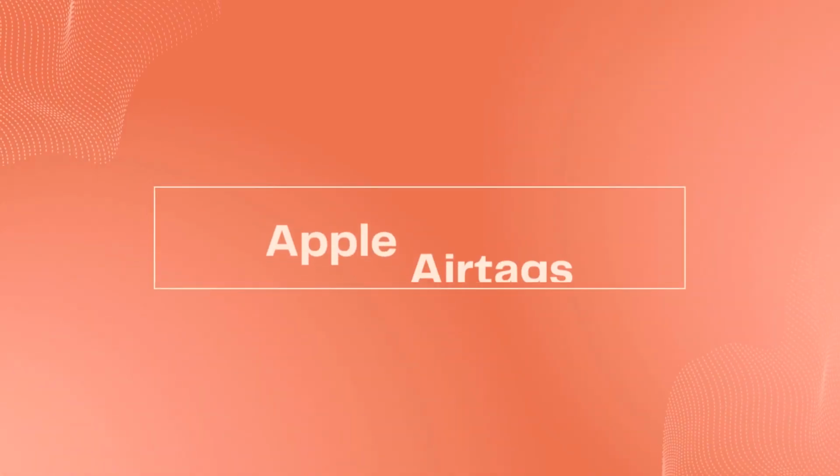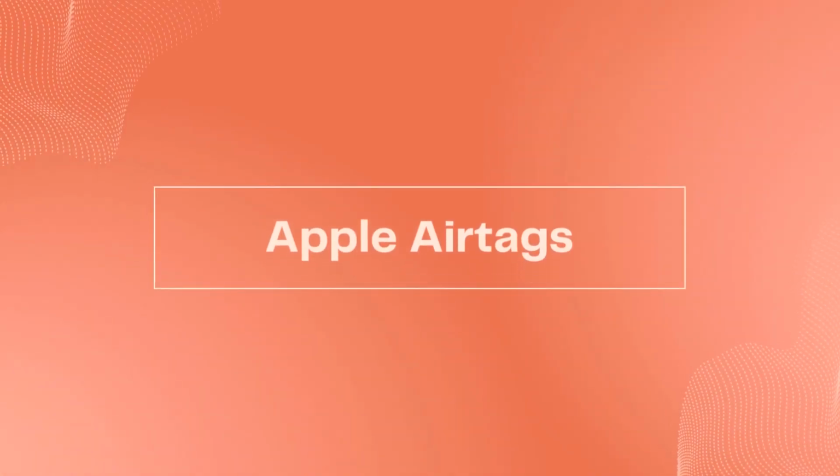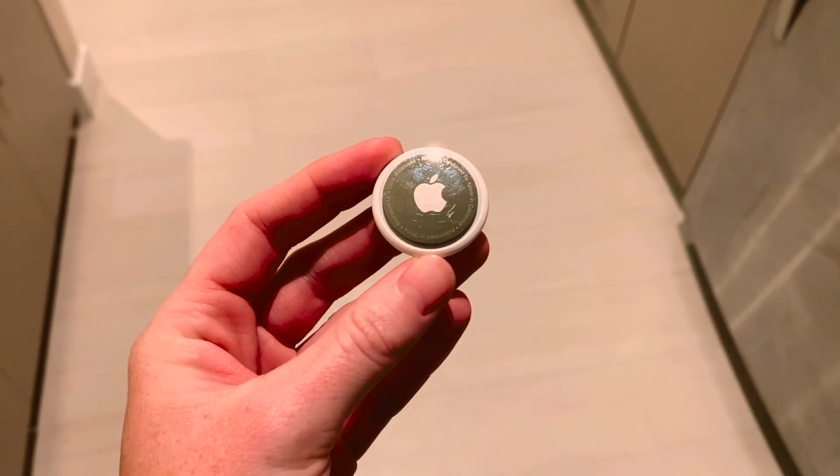Apple AirTags can also be a lifesaver, even if you're not checking a bag. I personally don't check a bag, but I still travel with an Apple AirTag. I think it's a lot better to know where my stuff is. I take a lot of bus rides being a backpacker, and they always take my backpack and put it either under the bus or on top of the bus. And I have seen people's bags get stolen and lost doing this, so having the Apple AirTag gives me peace of mind.